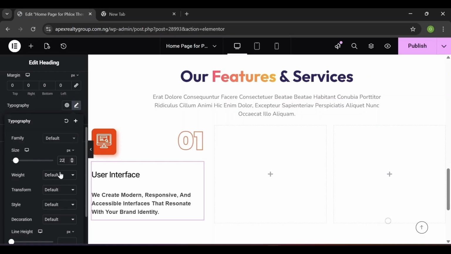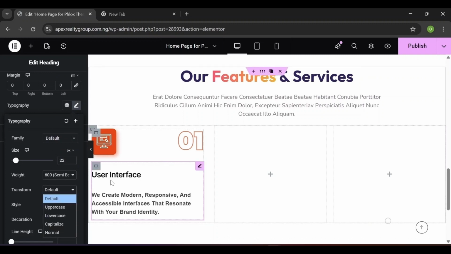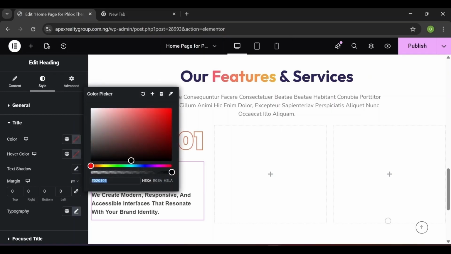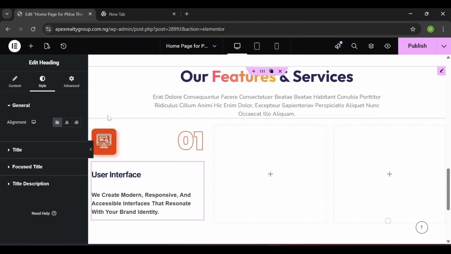Then make the weight 600, semi-bold. Or you can edit the color. We click on color on the title, click on this color, and we select 0C1436.